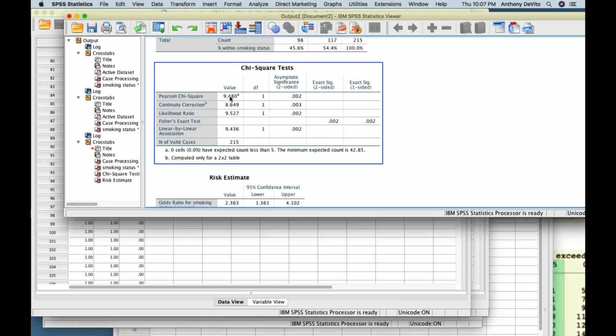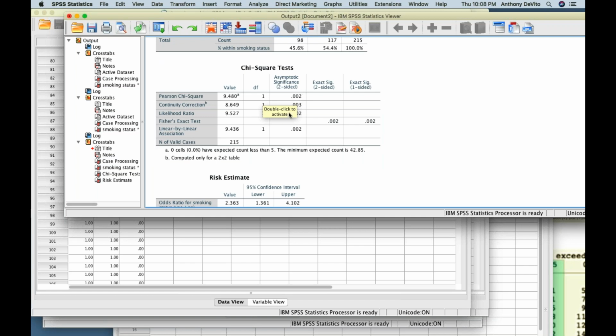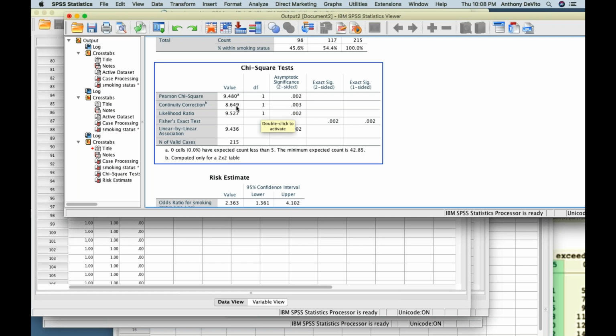And look, there's our 9.48. That's the Pearson's chi-square that we calculated and compared to our table for chi-square values. And 1 degree of freedom. And what's the probability that we would be wrong if we rejected the null hypothesis? 0.002, less than 5% chance of being wrong. Okay, so now there's something called continuity correction. If you go back into the videos for the full session on this, you'll see that. I wouldn't worry about that for right now, right? So that's our result for our chi-square.